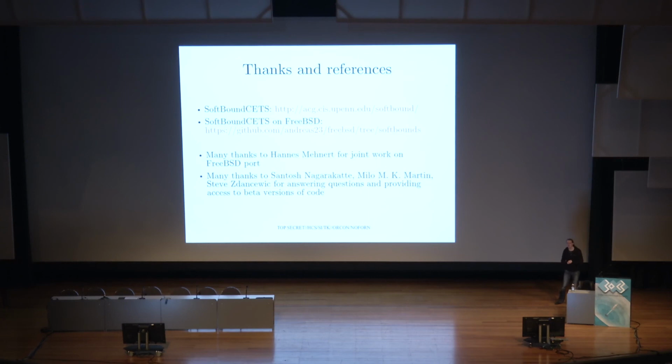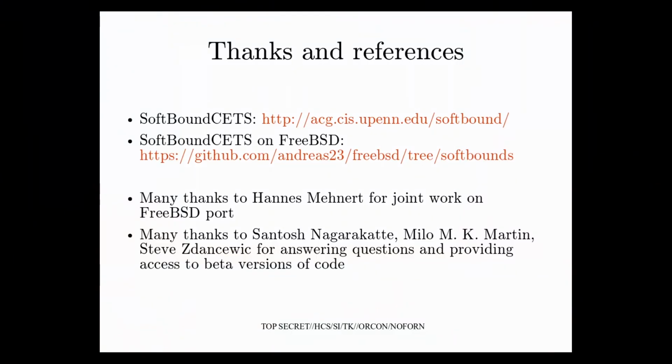Here are links to the original source and to the GitHub with our modifications. I would like to thank Hannes Mehnert again for hacking that code with me. I would like to thank the original SoftBound CETS authors for being very generous with information. One tip they gave me: for the spatial memory checking, they talked to Intel, and Intel is working on a CPU instruction set extension, so we will get native instructions that do the bounds checking for us later. It's called the MPX extension, watch out for that. And generally, thanks for coming up with some awesome research. Thanks to you for listening, and I'm open for questions now.